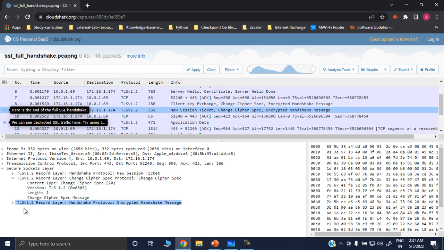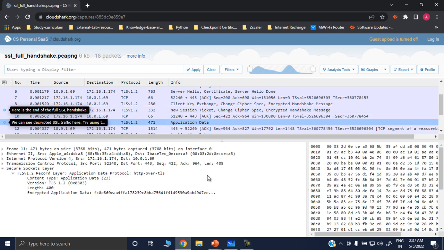Then the Encrypted Handshake Message. It is going to have all the necessary details, all the messages, and then the client is going to perform the decryption and take out the message. If the client faces any challenge, then with the help of the Change Cipher Spec, they will lower down the TLS version. Once these encrypted messages have been interpreted, after that we will send the application data.